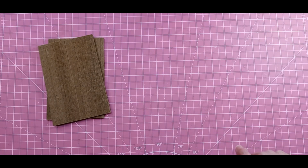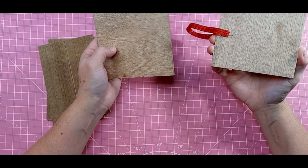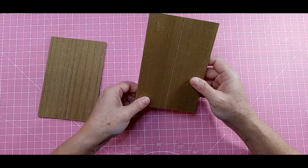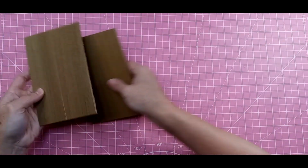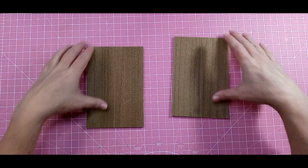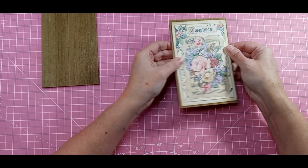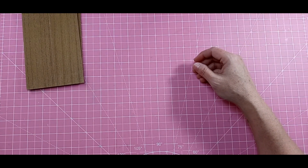Just so you know, this wood piece, which is the same one I used on here, came from Dollar Tree. You see these sold in their Dollar Tree packs. They have this size, and then they have a rectangular size. And this came from Dollar Tree as well. But there was actually three, like it had two lines in it with a third piece at the end like this, and they were the ones that hang. There's three hanging all down the row, and I just took them all apart and cut off a piece of it so that it would fit these cards perfectly. So we're gonna do that, and we need some Mod Podge.